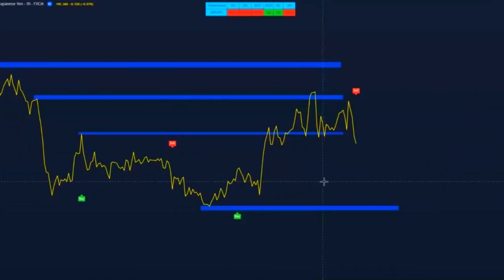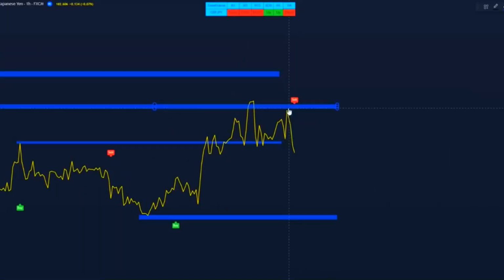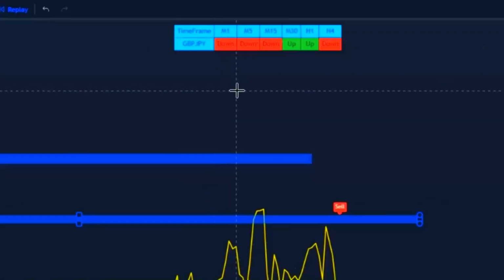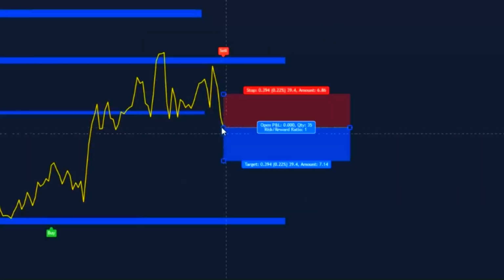And here we go, we can see that this is a valid trade right here. Price has bounced off the resistance zone up here, which is marked right there. Price is very much respecting this zone right here. It bounces off the resistance level, and then number 2 gives us a sell label paint. And finally, on the trend table there are 4 time frames that show selling pressure. So we can enter our position here.